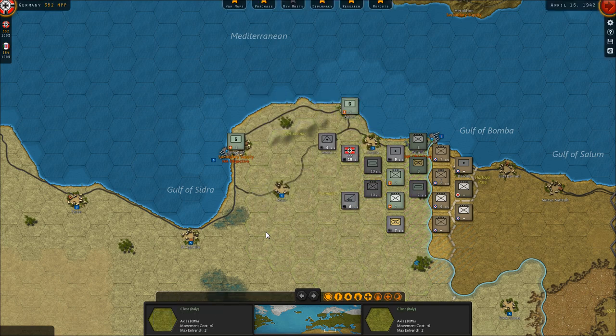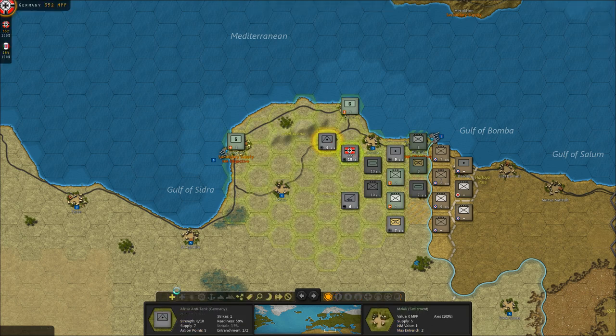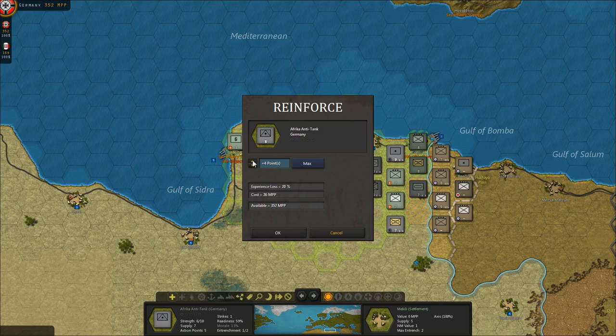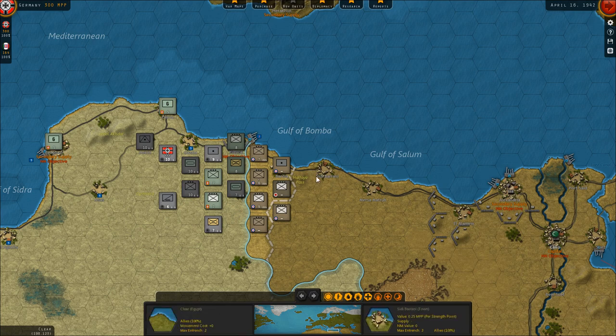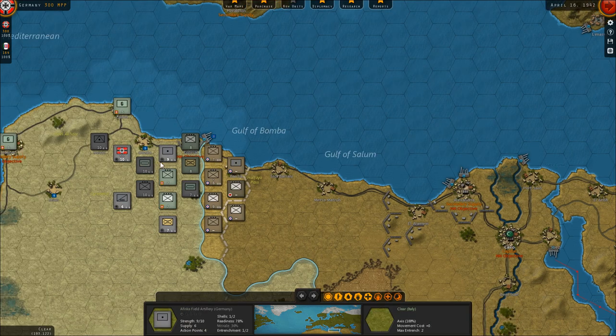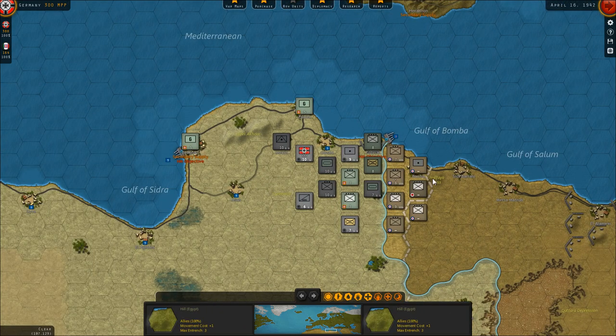I'm right now very pleased at my retreat. It's not been painless by any means, but it has definitely allowed a rebuilding of my forces. I did a brilliant cutoff earlier, if you've been watching, of the units that were up here, destroyed a lot, very painful for them, but they have just been able to reinforce with three armies. Oh, that's a lot more than there was historically down there.